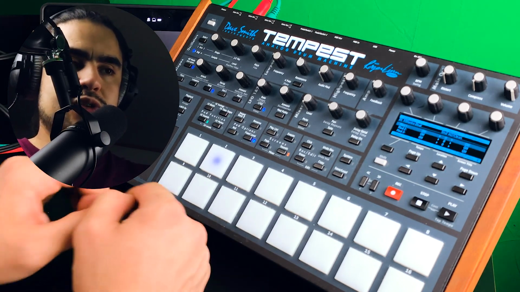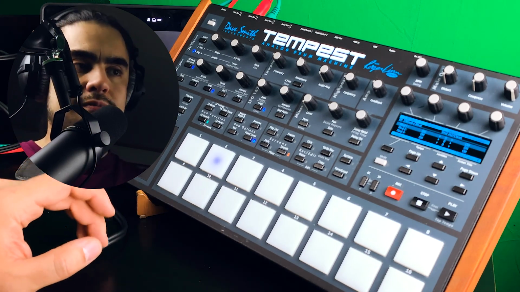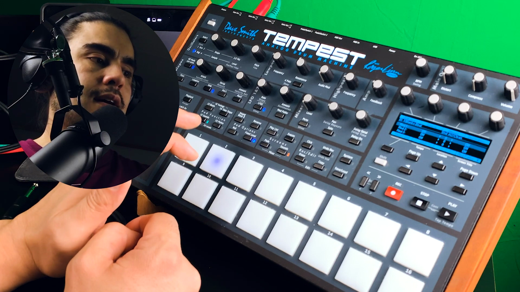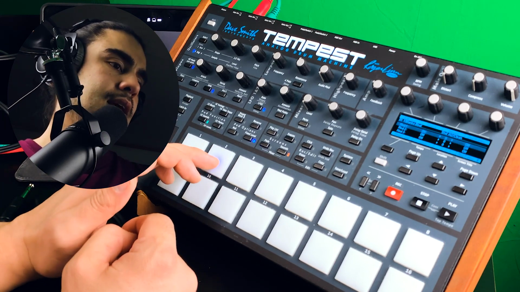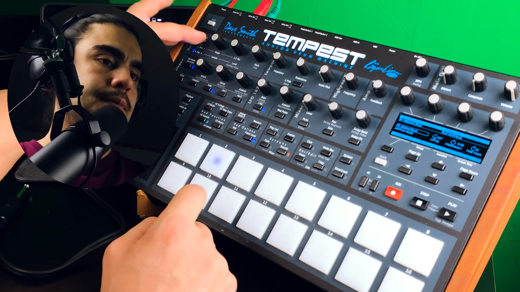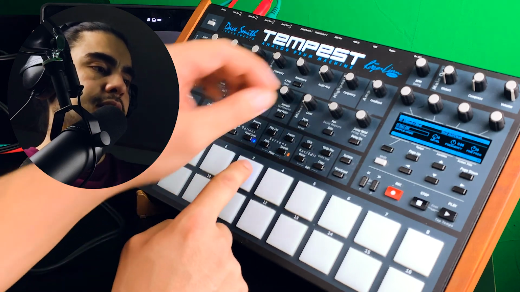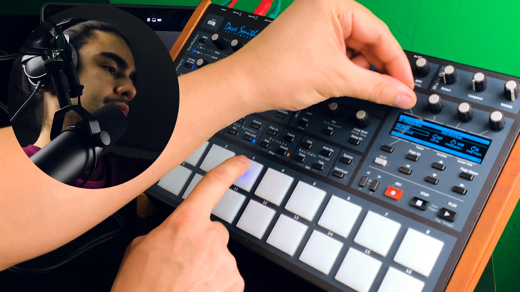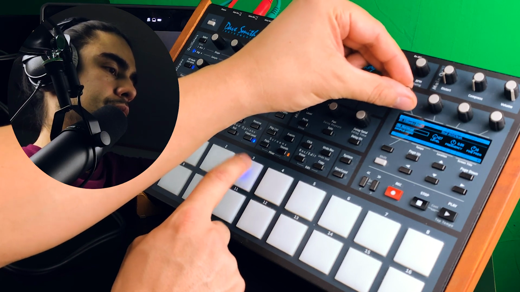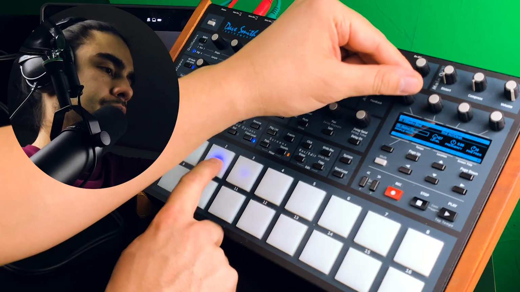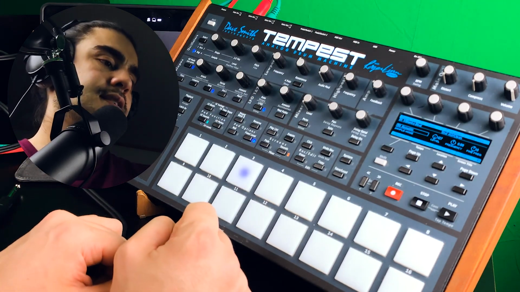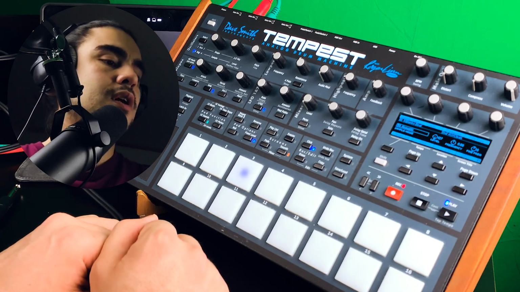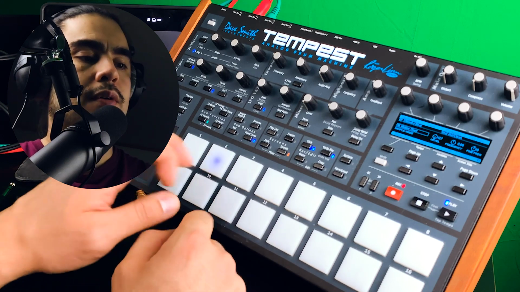Another thing we can do with the free voices is to force some of the sounds to one specific voice. So let's say on pad 2 here, we have this kick. And I will also add a snare to pad 3. Okay, so let's just play a simple loop here. 1, 2, 3, 4, 1, 2, 3, 4, and boom, boom, boom, boom.